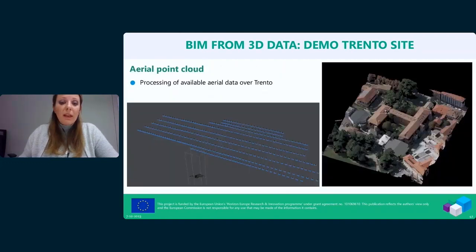And in order to complete the 3D surveying, and in particular for having 3D information on the roof and surrounding area, in this case, we decided to process some available aerial images over Trento. On the left, you can see in blue the image positions, the camera positions, of the data acquired from the airplane, and on the right, the derived 3D point cloud.